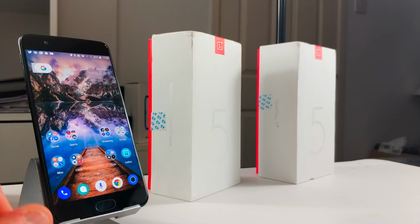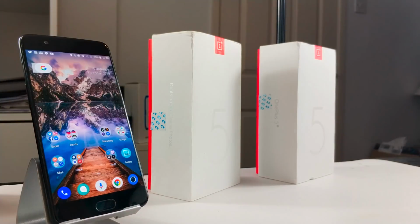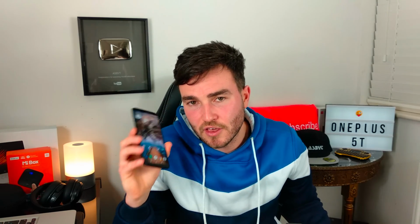You should not buy this phone if you have the OnePlus 5, because the OnePlus 5, in my opinion, does almost everything what the OnePlus 5T does. If you're desperate for that display, then feel free to jump up. But if you've spent $500 or whatever, or £400 on the OnePlus 5, you're not going to want to go and buy and spend that money on this individual phone, because there isn't as much of a difference as I would want to shell out another load of money for this phone. In my opinion, I would wait for the OnePlus 6, or obviously another phone that's not OnePlus.